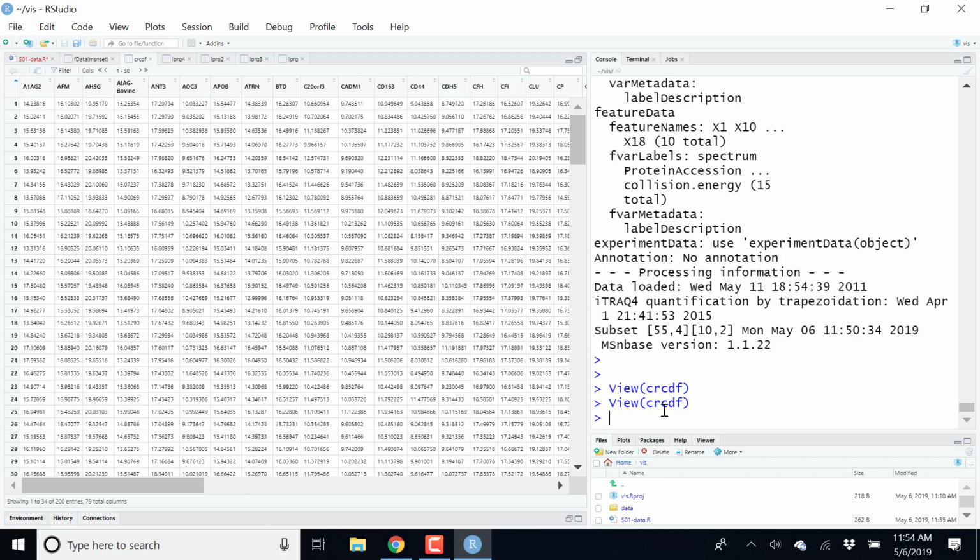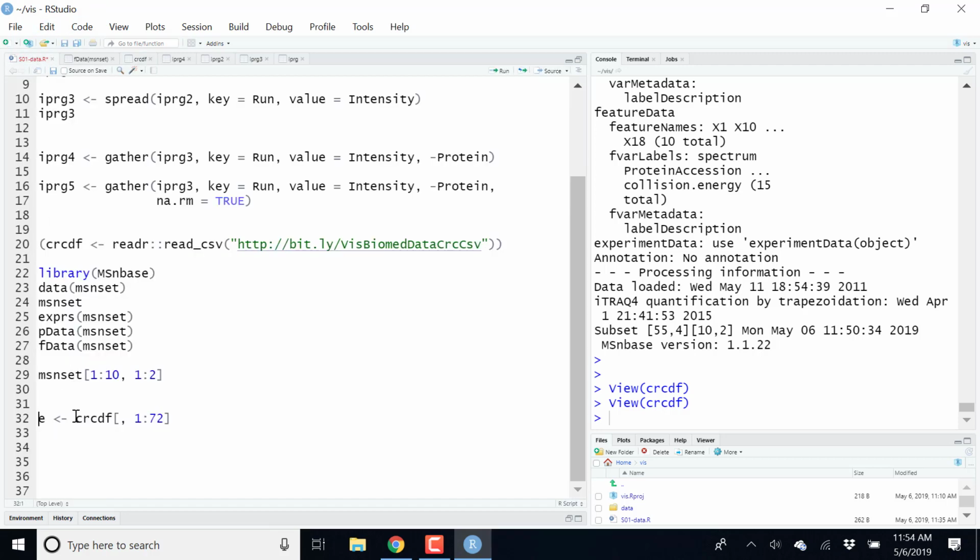Typically, in high throughput biological data analysis, we tend to have our features along rows. So in addition to extracting 1 to 72, what we also want to do is to transpose this part of the CRC matrix. And as we had a question before, transposing is done with the t function.